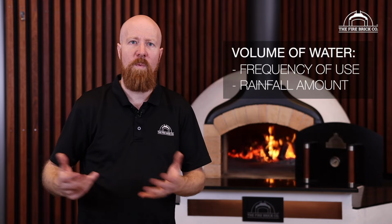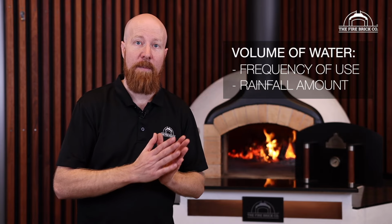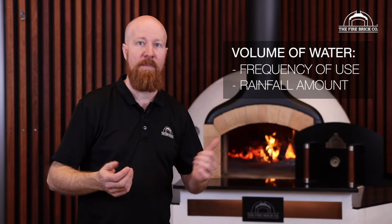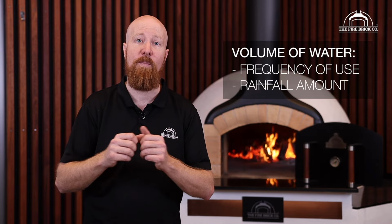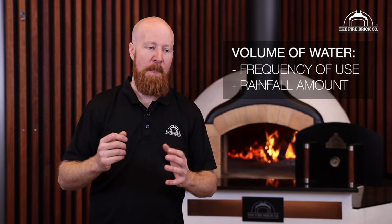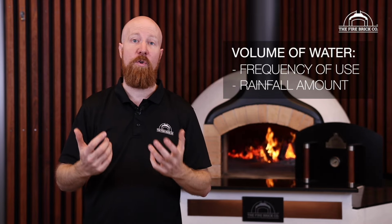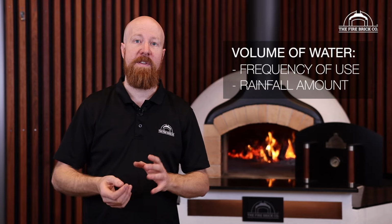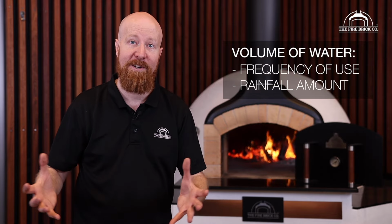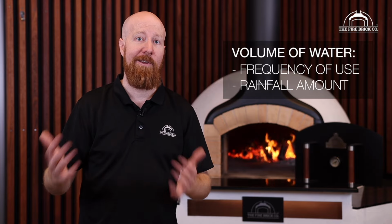So when you go to fire it next, what's it going to do? It's just going to impact the performance. Instead of the oven heating up nice and quickly, it's going to take quite a lot longer to heat up because the energy from that fire is being used to drive out all of this moisture instead of just heating up nice, dry refractories, okay? And instead of the oven cooling down really slowly and gradually, it's going to cool down relatively rapidly because the insulation materials that surround the oven are damp. And when they're damp, they become more thermally conductive. They pass more heat through them. And that means the oven's going to cool down more rapidly than you'd like.